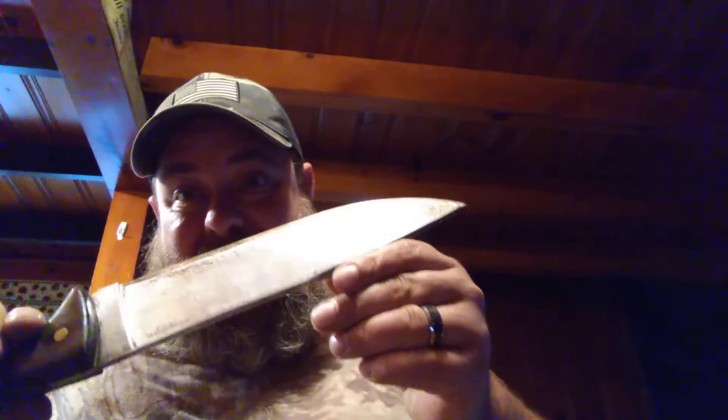Those are two tools that I've used the most, probably out of everything I got — the CRKT Woods Chogun and the Moonshiner. They've turned out to be great tools. They have seen some heavy use. I don't baby this stuff; it gets used hard. They both held up phenomenal and I keep going back to them, so what else can I say? They're great tools.